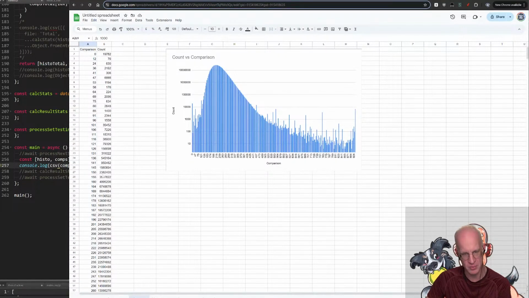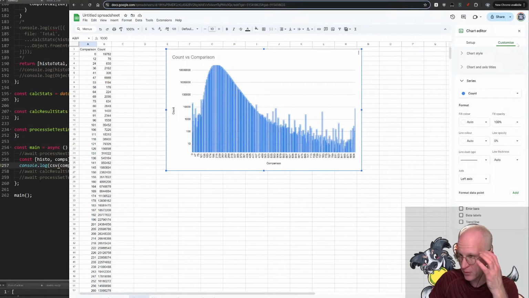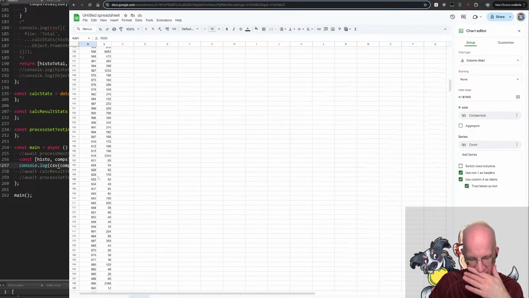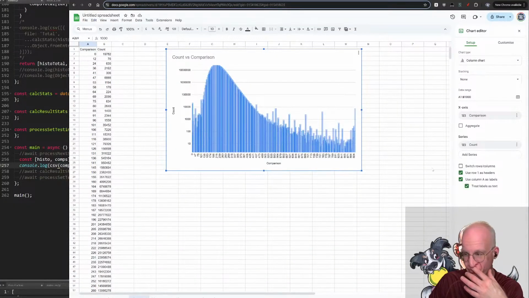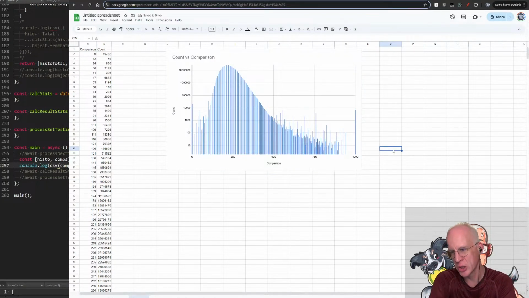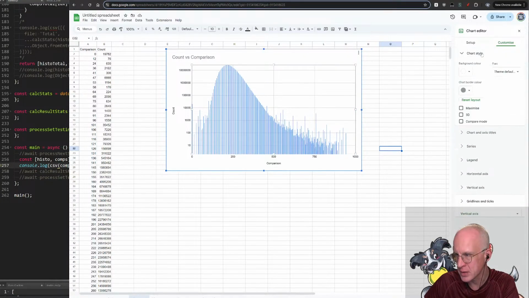While here, maybe the numbers are closer together. So it would be interesting if the bottom scale, if there's a way of stretching it out. In other words, treat these as numbers, not as labels, or treat them as values, not as labels. So treat labels as text. No. Now we're cooking. Okay. So that's the real look of this.